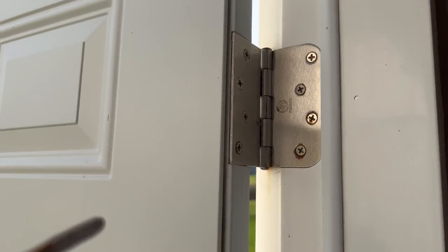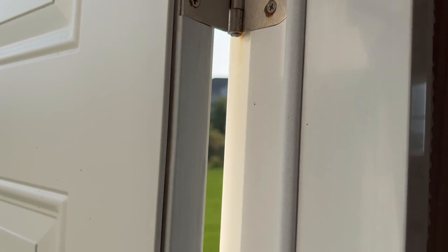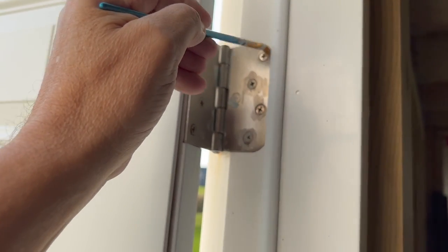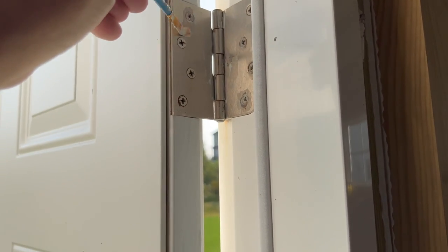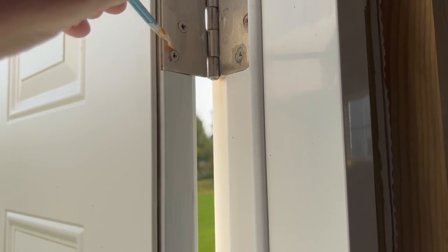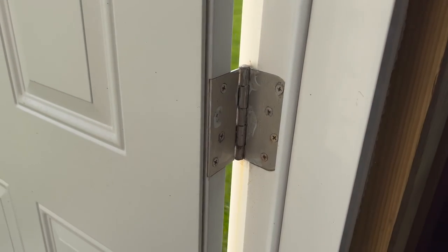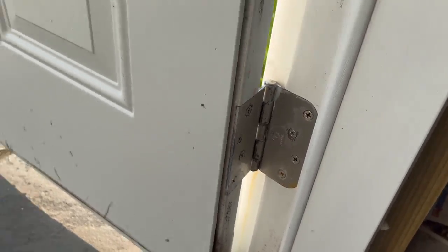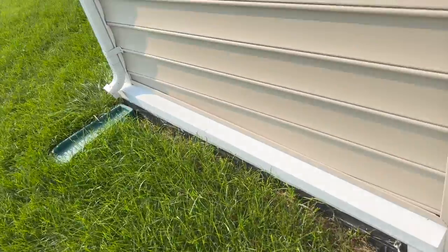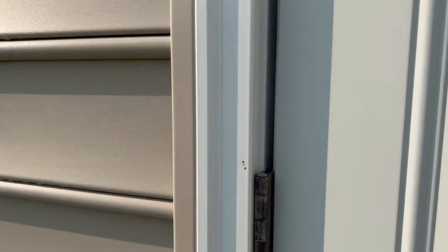Now the top one looks pretty good actually. Not a lot of rust on this one. Now, I'll let you actually show what you're doing, Dave. Alright. So you got this on the inside, the middle one. Bottom. Let me swap to the outside again. Got it. Top, middle, and the bottom.